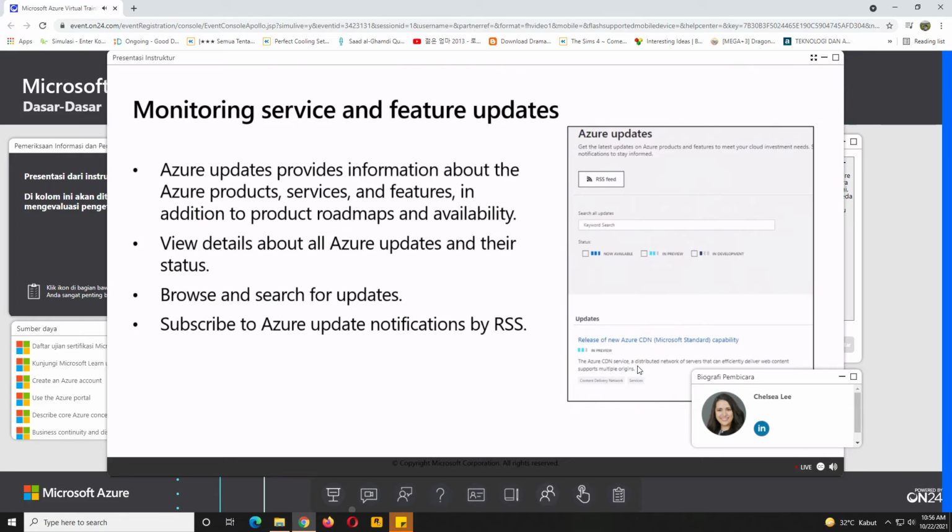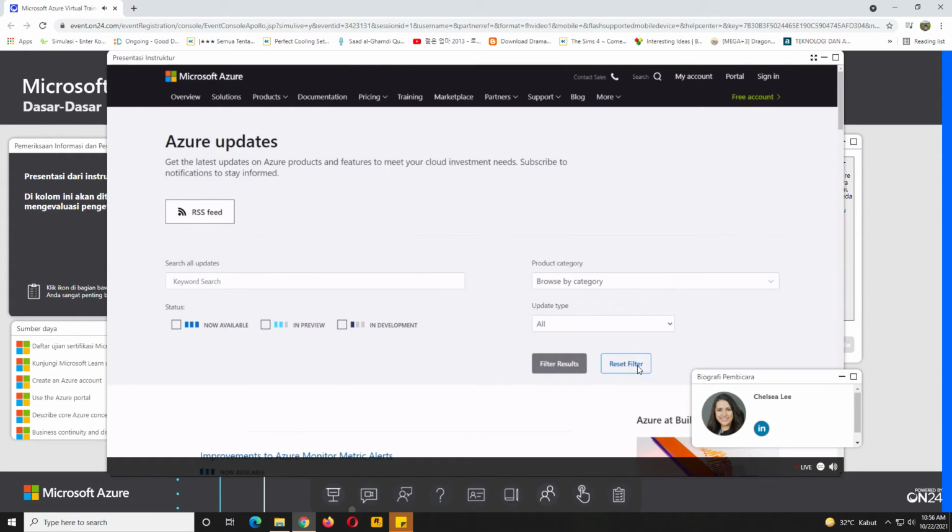If you're curious where you are on the status of the preview features, this is where you can actually check. There is an Azure updates page. And let me actually pull that up for you. So the Azure Updates page allows you to either subscribe to the RSS feed, and this is where you can search keywords of any products that you're using. So if you see a preview feature that you love and you're like, where is it? You can search for it here, and you can see whether it's now available, if it's in preview, or if they're currently working on it.